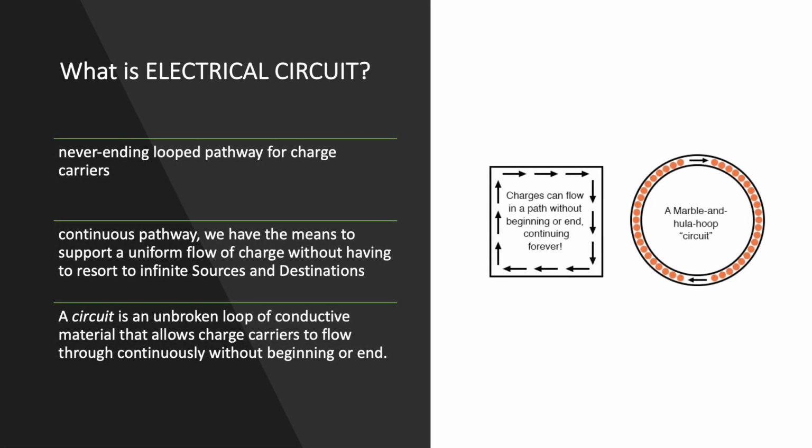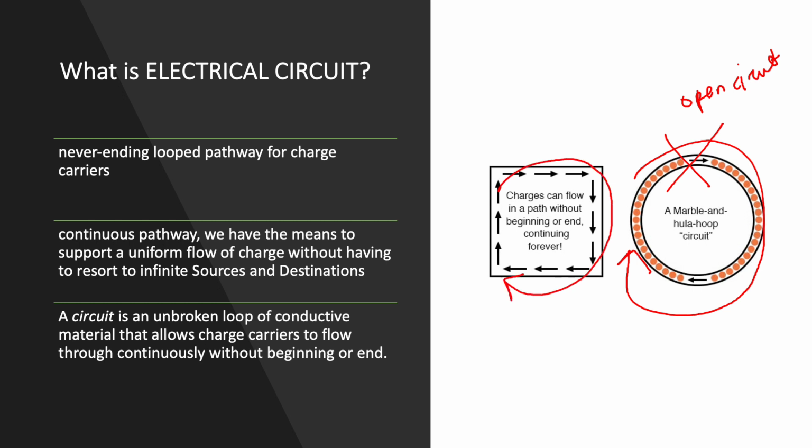For electric circuits, you need to have a continuous path from one end to another. Once your path here is disconnected, meaning there is some broken loop in between, the circuit we call open circuit. So it's not a complete electric circuit. Why do we need this continuous path? Because you need the charge to flow from one end to another end. Once the charge is flowing, you can get the current. So the keyword when talking about electric circuit is that it needs to be a continuous path and unbroken loop.